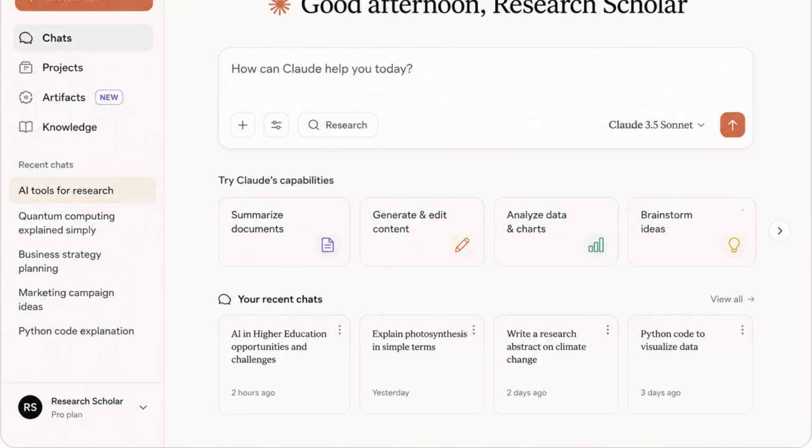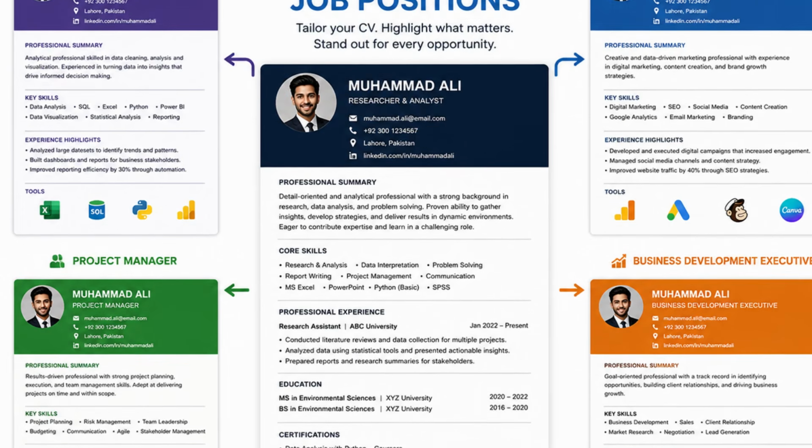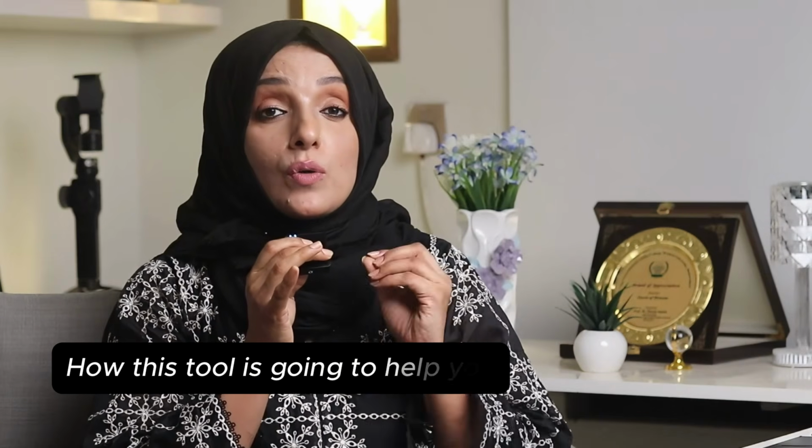We are going to use Claude, a single AI tool, and its skill and connector features, which are going to help you not only to build your CV for different kinds of job positions and research positions, and I will show you by the end how, by using this AI tool, you will be able to design different formats of your CV depending upon the position you are applying for, but also how this tool is going to help you find appropriate jobs posted on job posting platforms. So stay tuned, and all the tools I'm going to use in this video are entirely free.